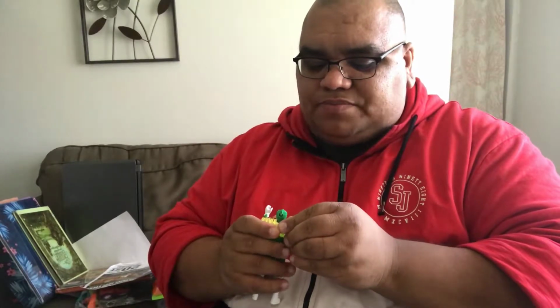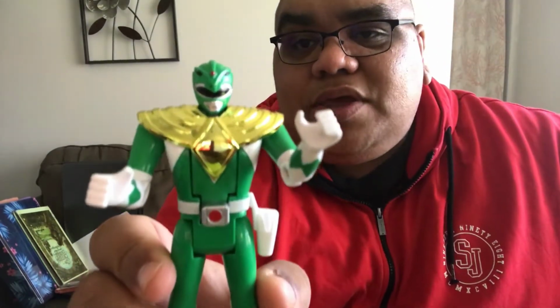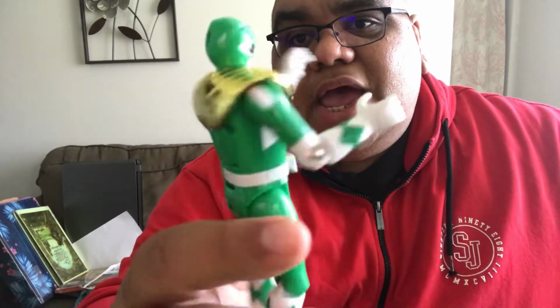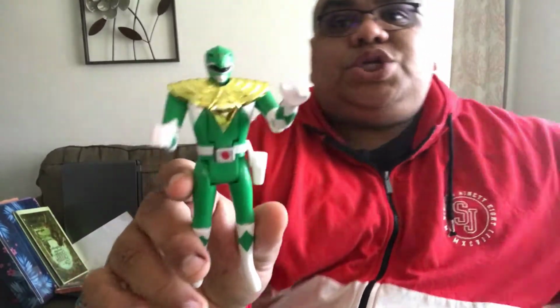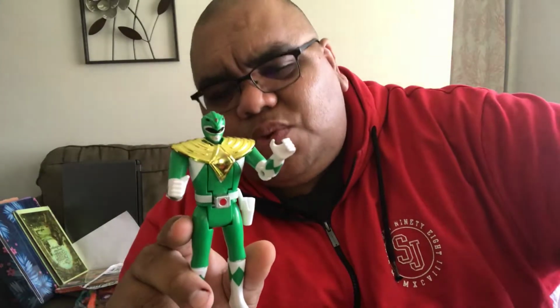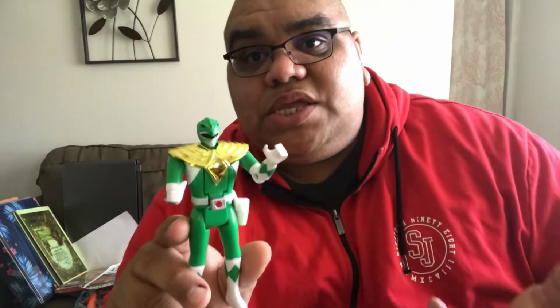There we go. And if you're wondering where my partner in crime is, he's right next to me, opening up his puzzle. But you can see this is the Green Ranger, my boy Tommy Oliver, which was his full name in the show, who is still actually doing Tommy Oliver appearances on other shows on different variations of the show. Like he was still Tommy Oliver in Ninja Storm. He also did a mini-series or one episode of Wild Force where they did like all the Red Rangers because he was the Zeo Red Ranger.